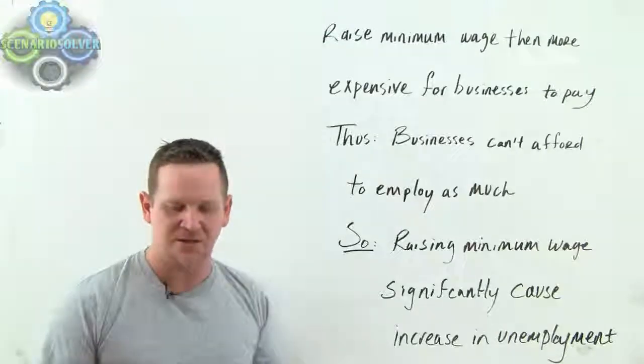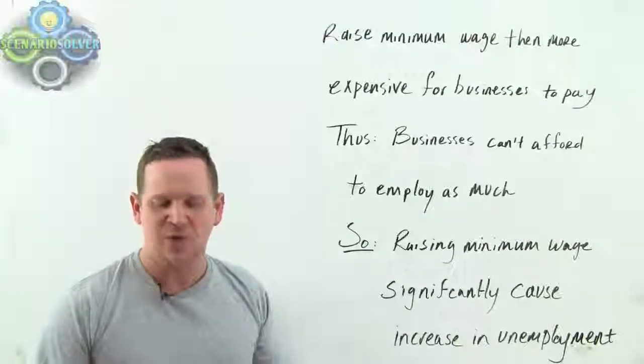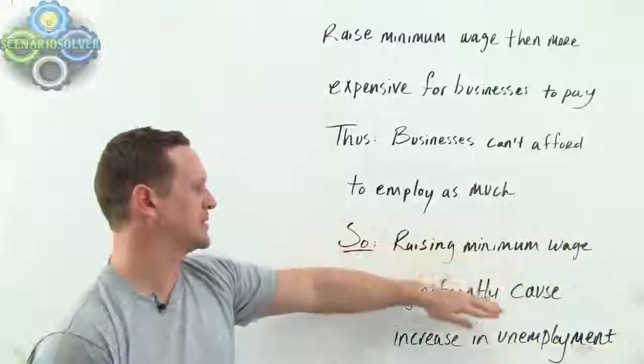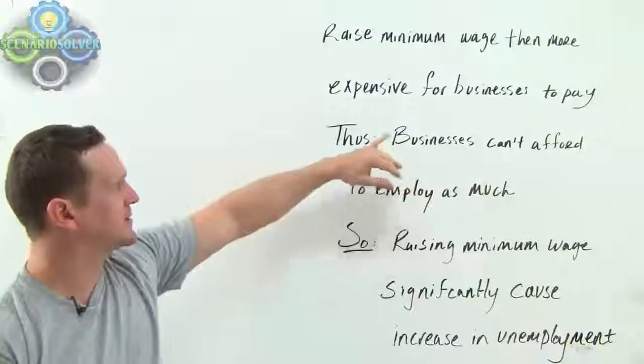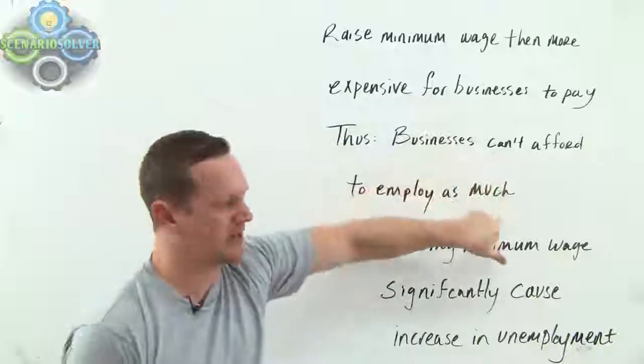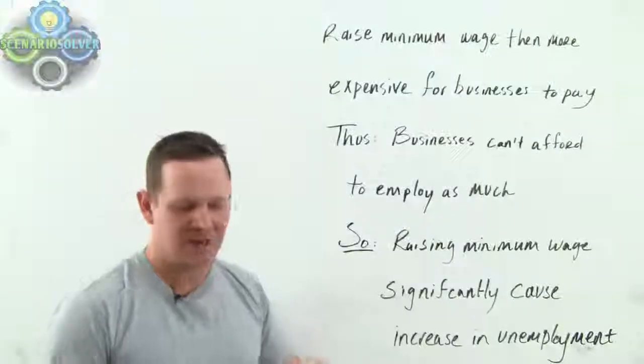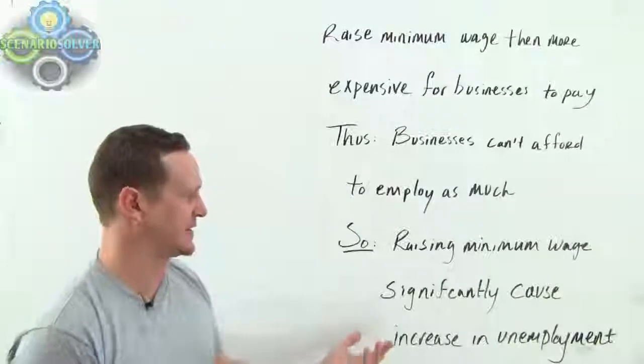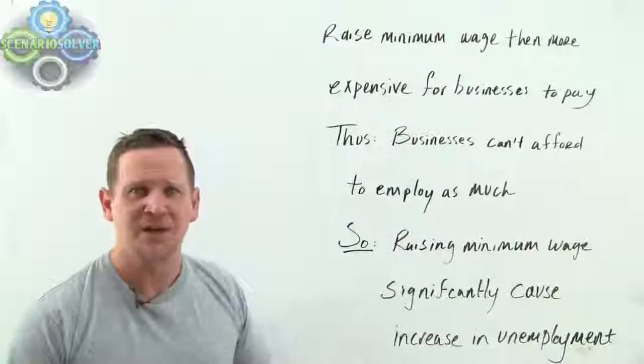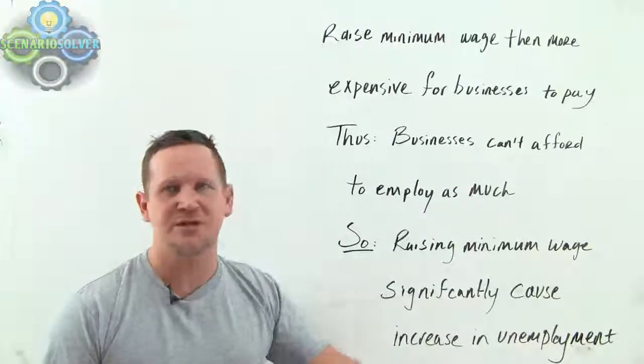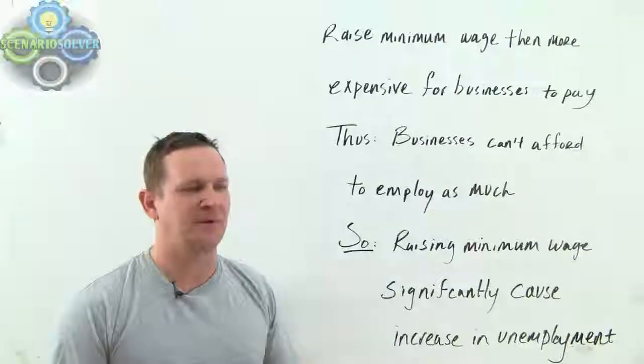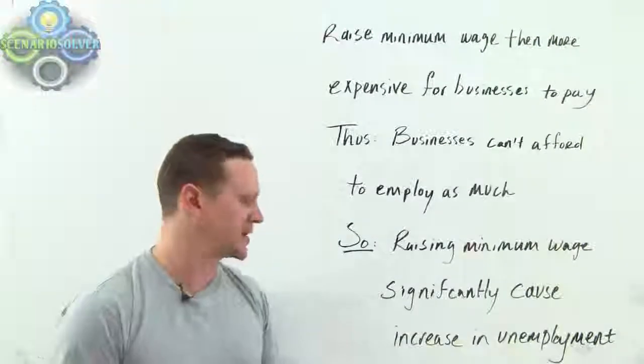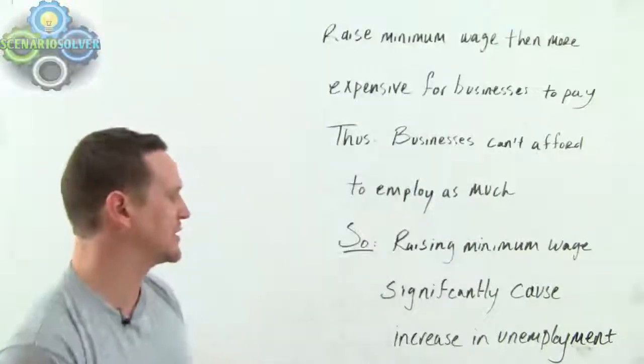Businesses typically pass the cost of increased wages on the consumers without adversely affecting profits. Okay. So raising the minimum wage causes unemployment. Why does it cause unemployment? Because it gets more expensive for business to pay and they can't afford it. This answer choice just totally weakens that because it says we pass the buck onto the customers, man. So it's not more expensive. So it doesn't have to cause an increase in unemployment. All right. It's the notion of when they increase a tax, right? It's not like businesses are automatically just going to go under. They just pass the cost on. Just pass the buck, man. That's the way it works. So anyways, long story short, A is what weakens the argument. All right.